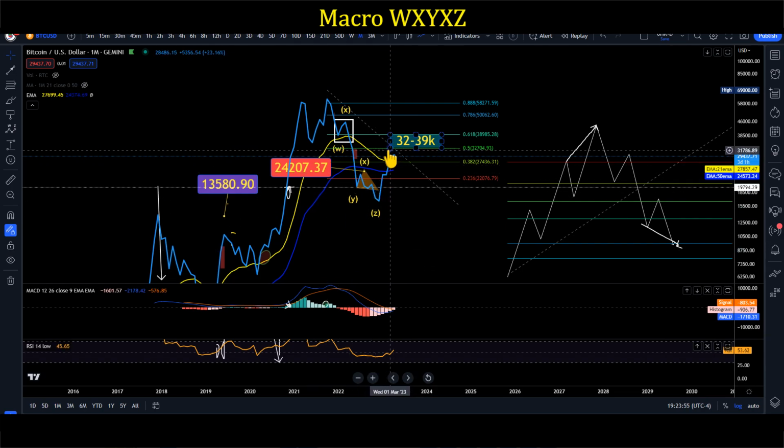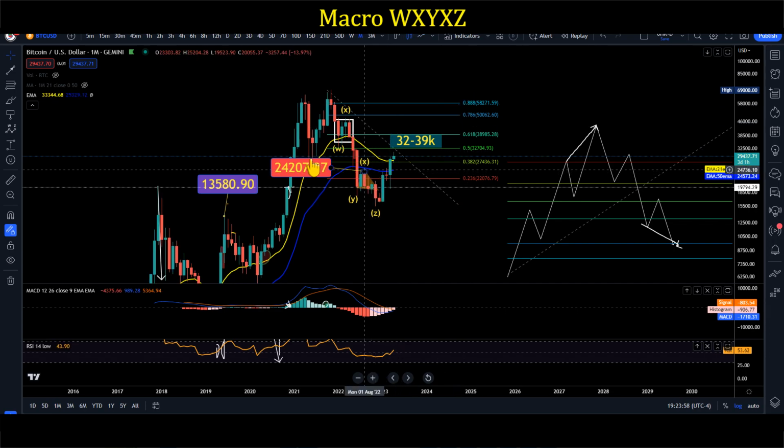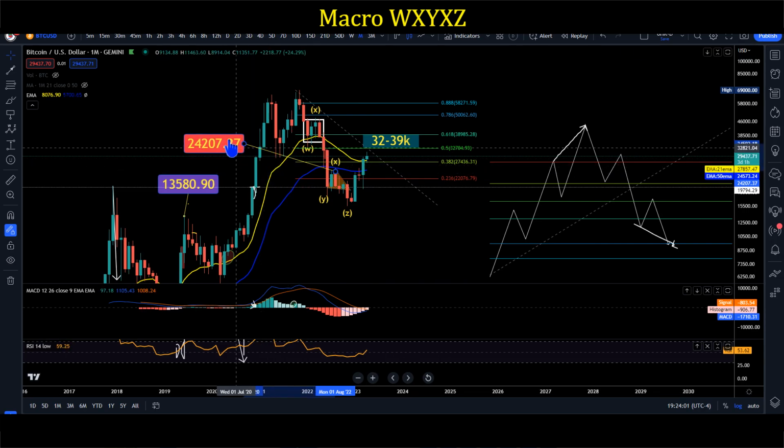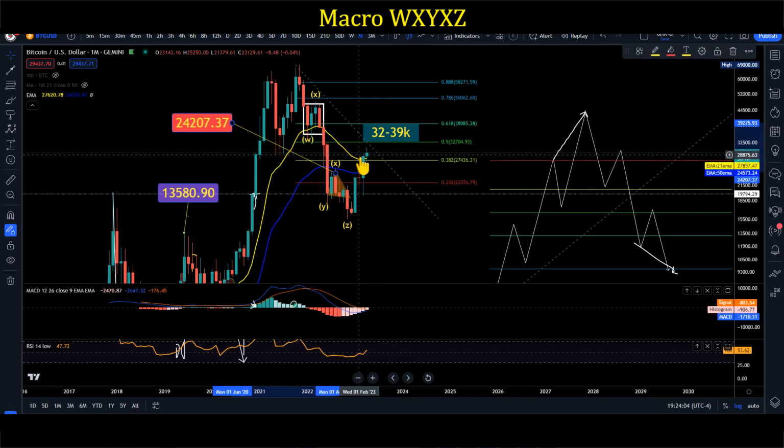But if we close above 29 on the monthly basis, if we take a look at it on the regular candles, if we close above 29.5, 29k, that'll be extremely bullish, even though we just got massive volatility over the last 24-48 hours. Bulls are still managing to stay positive, buying the dips, trying to close the monthly above the monthly 21 EMA. However, if bears strike hard before the end of the month and close the price below 27.5, that would be pretty bearish going into May.